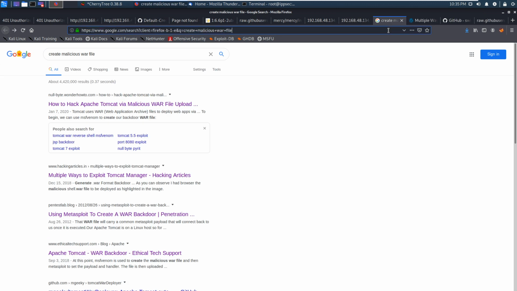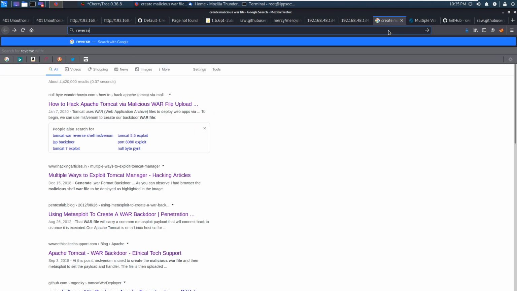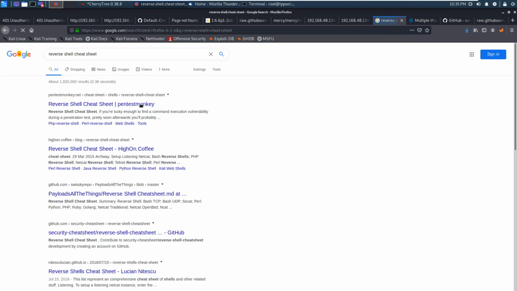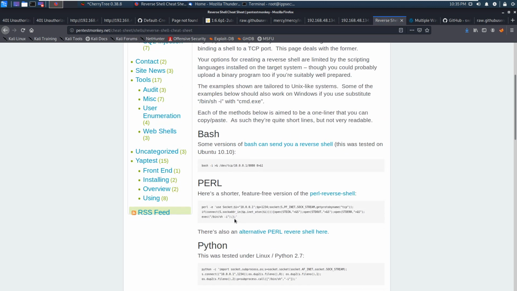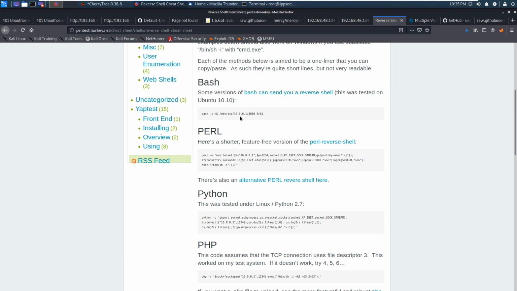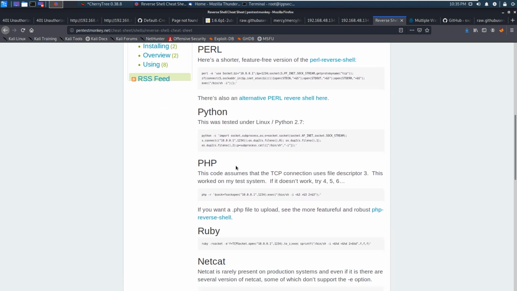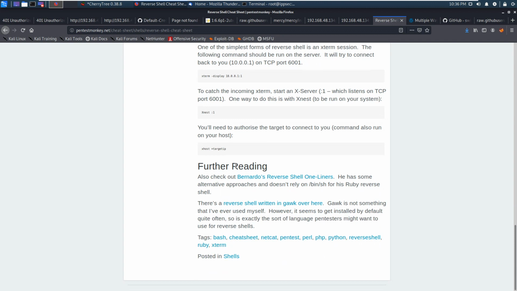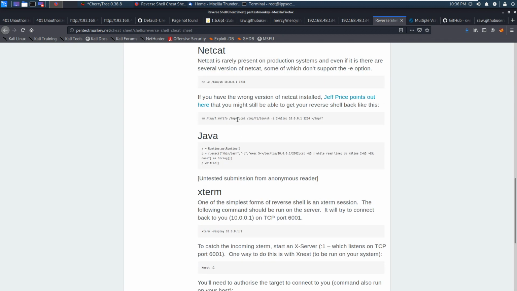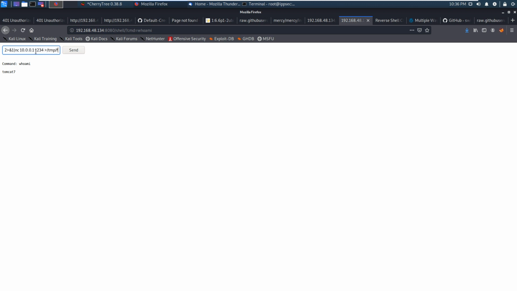Let's see. Shell cheat sheet. Python, PHP. Let's do this one. Let's see.